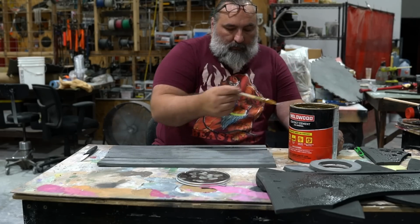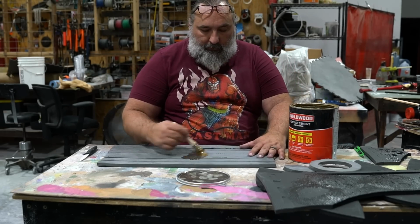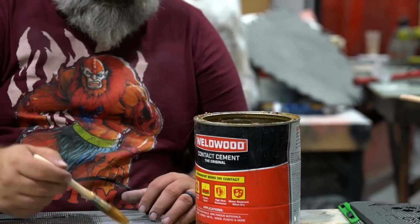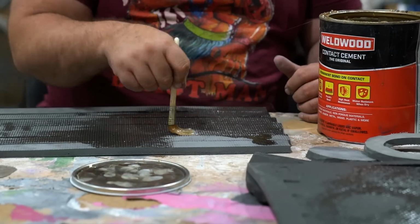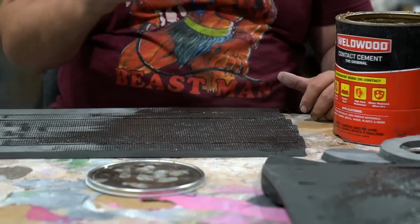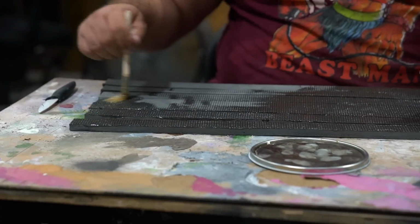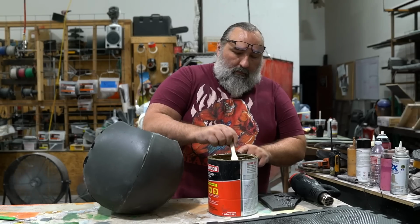And now once again, I'm going to go ahead and contact cement them. I don't play with it and figure out where it goes. No, I'm contact cementing everything because I'm going to use it eventually, and it needs to be contact cemented, and I might as well get it done at this stage.